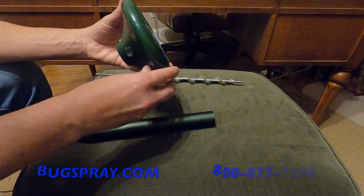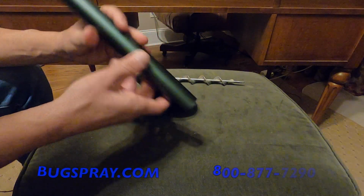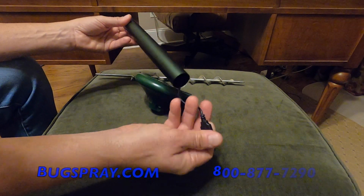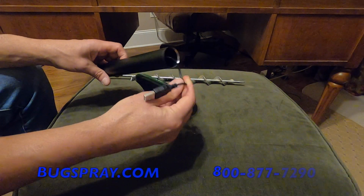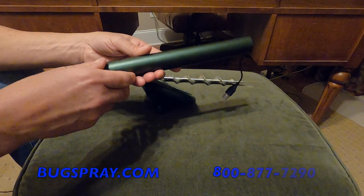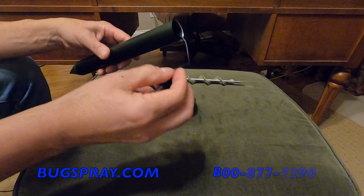Once you've got the unit charged up, it's always suggested that you test it first before you do the installation. To test it, simply take the ground stake and remove the USB cord. This is permanently mounted inside there. It's connected down into the chamber where we have the rattle and the siren sound speaker.